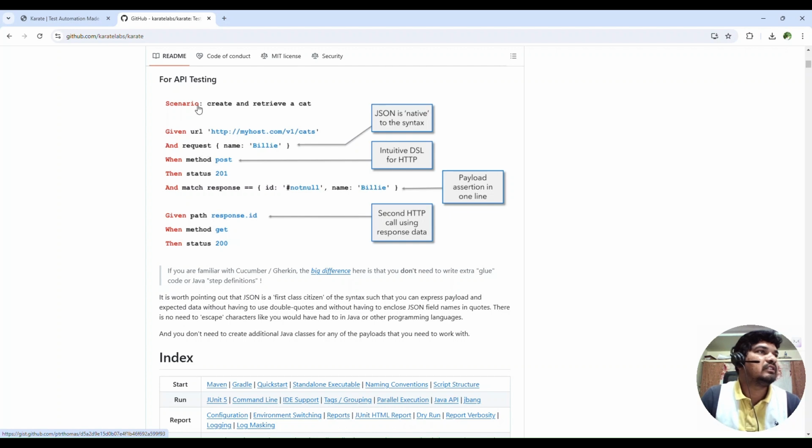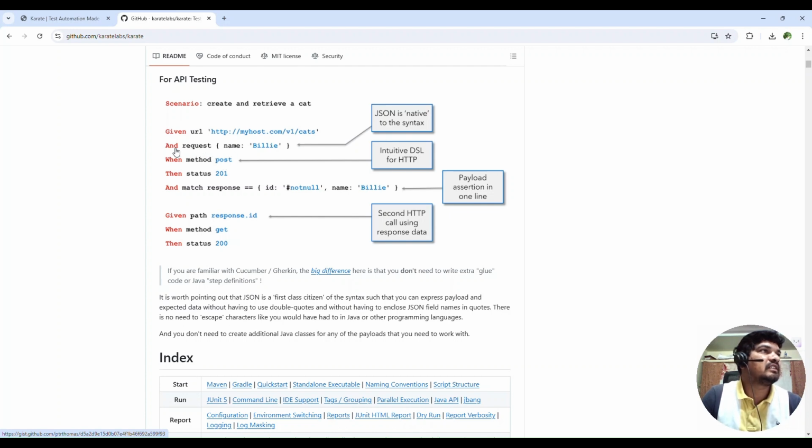Just understand from the previous class: we have a URL and a request type, and we hit the API and validate the response code and the response. Here we are writing just Given URL. We have a URL, so that is the Given URL here, and the request. The first example is showing a POST request. If we are working with a POST request, we need a request body.